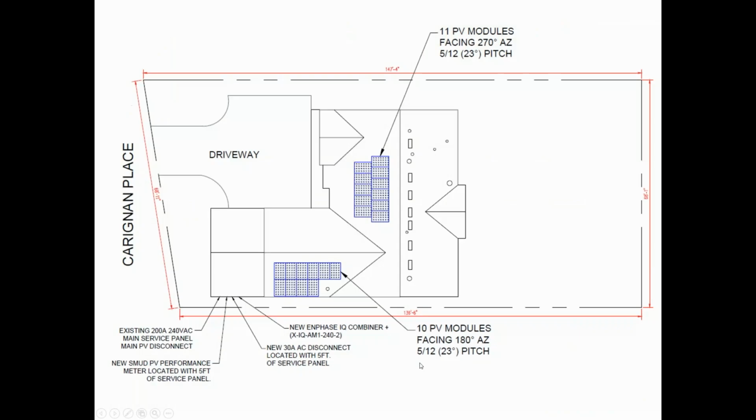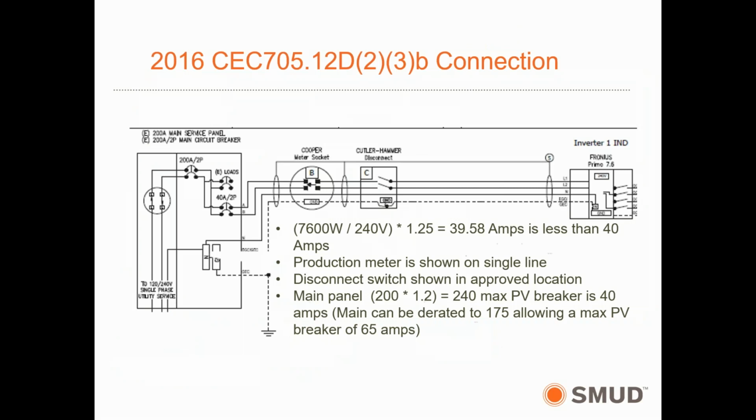This is a picture of a layout drawing. It's pretty simple. They upload it. It gives us an idea of actually where to send our inspector to look. They don't worry too much about the DC side of the system, what's up on the roof. They're more interested in the AC panel. Did the right inverter get installed? Did the order of the equipment on the wall meet the size and equipment that they said they were going to install?